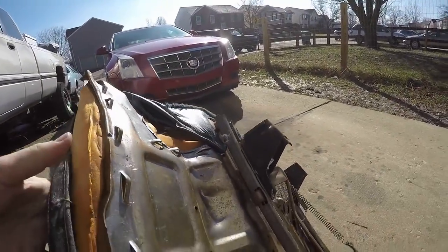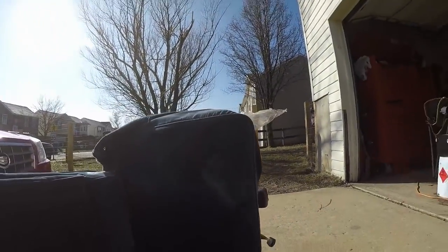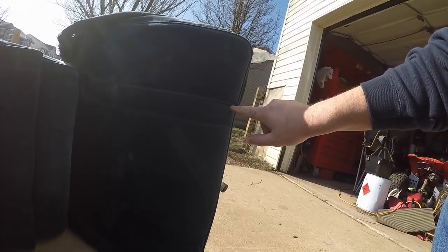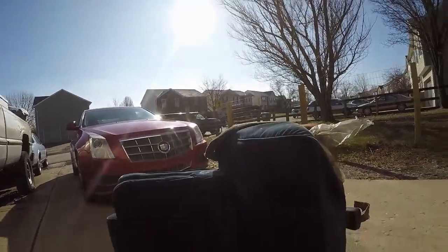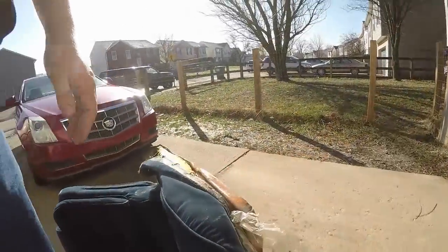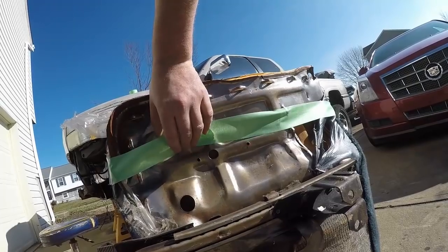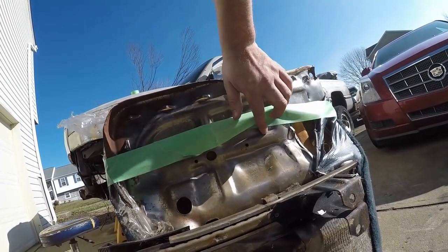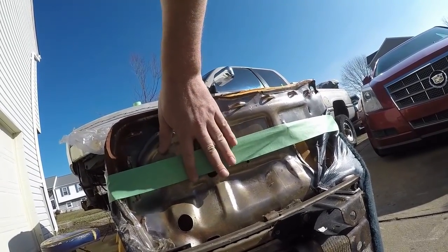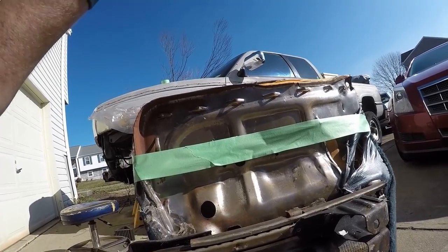I got this peeled back and I just have to figure out where I want to cut it. It looks like there are three center sections, and then there's a little extra piece here. So if this were the edge of the seat, it would kind of match. I probably want to try to cut it there, then bolt it under. I went ahead and put a piece of tape on it to mark where I want to cut — you can always cut more, but you can't easily put back what you took out. I'll get a cut-off wheel and see if I can't ruin the seat.